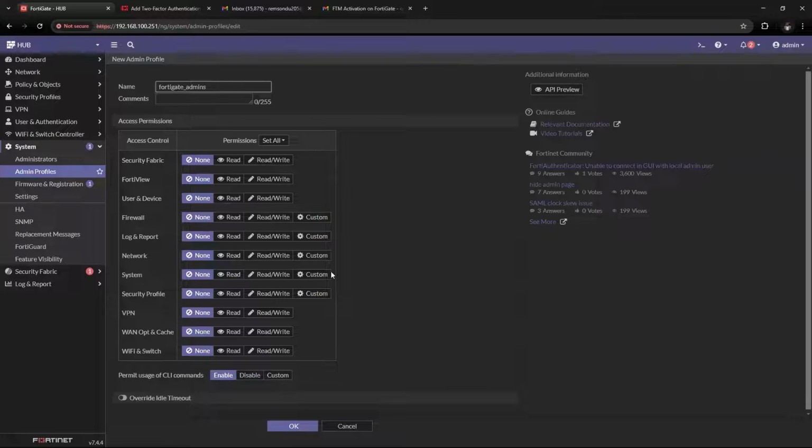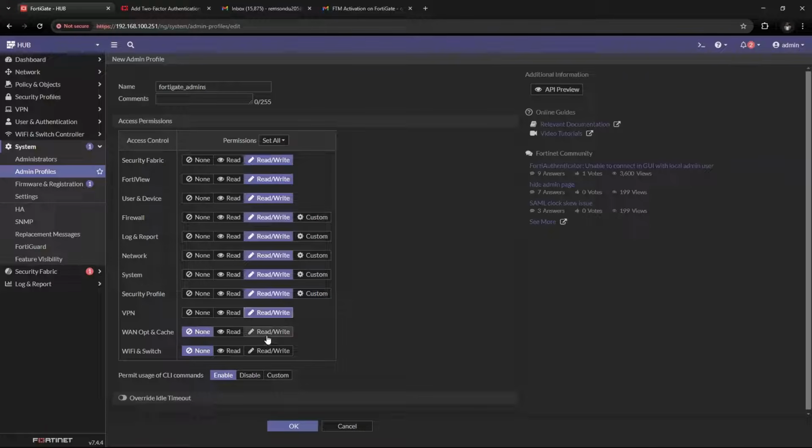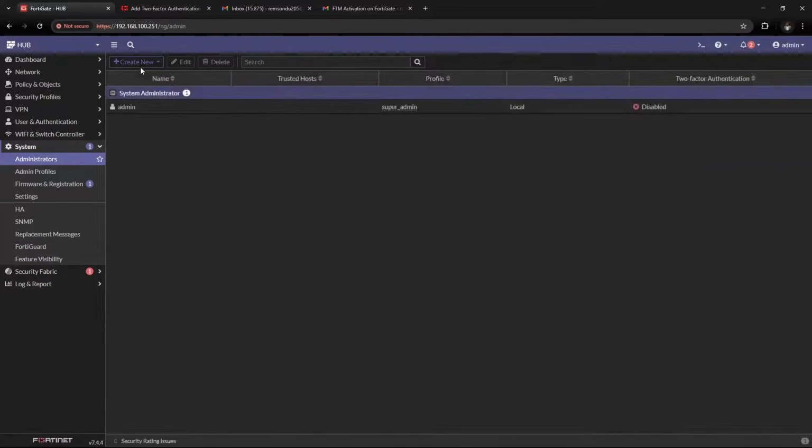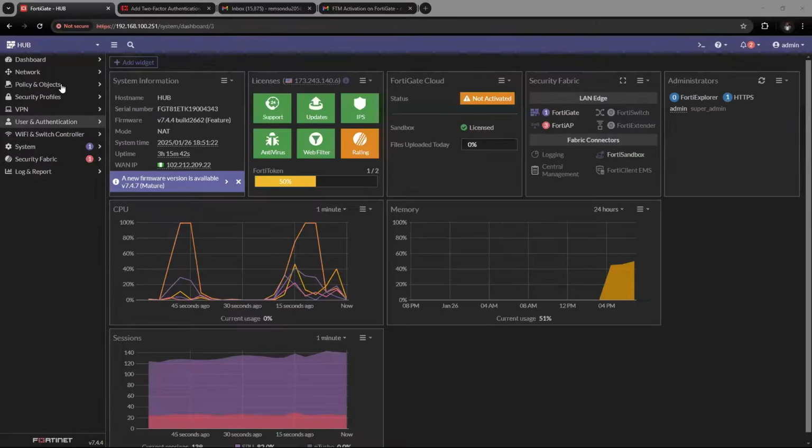Here we can define the level of permissions and access privilege that they should have. If you want them to have read and write access, which most should have, especially the administrators, you can enable all of this, but you can also define the level of rights they should have based on the profile. So we leave this as is, then go to administrators and let's create new administrators.